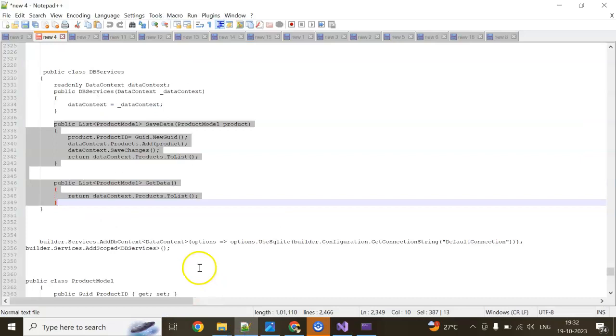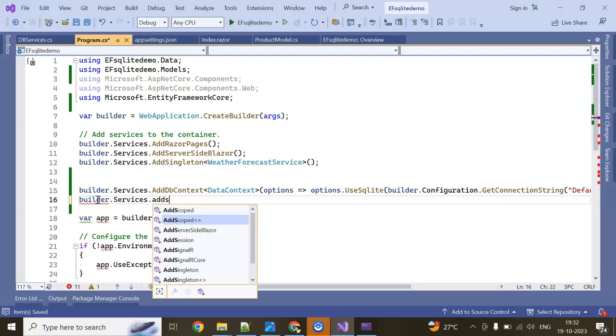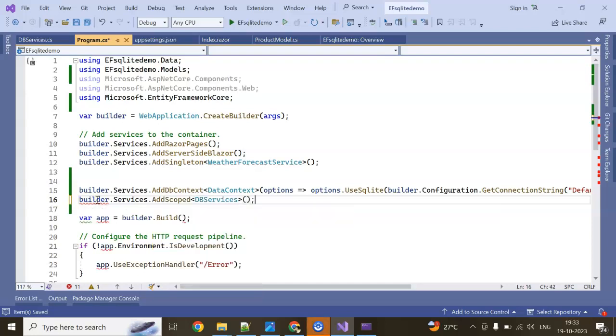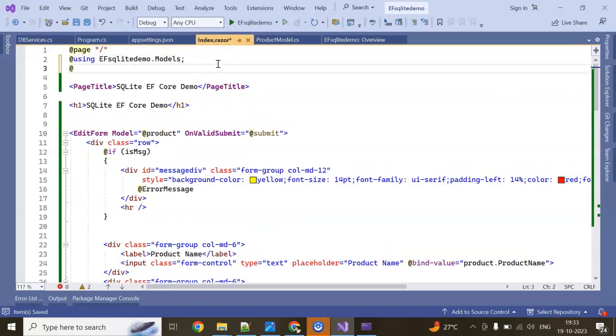Okay, to inject this, we need to go to the Program.cs file, here, builder.Services.AddScoped, right? Now we'll come to our index. Here also we need to inject by writing inject DB service db.